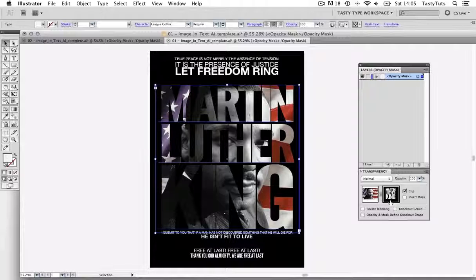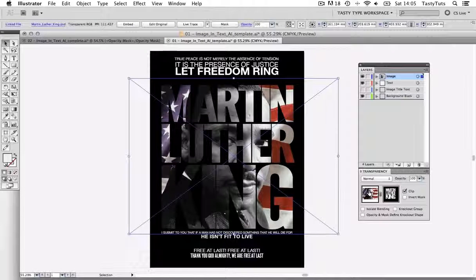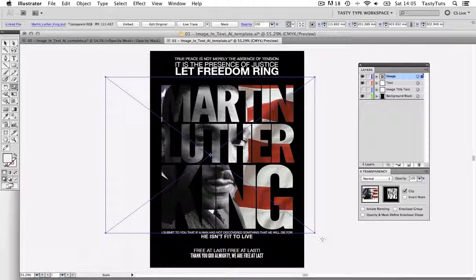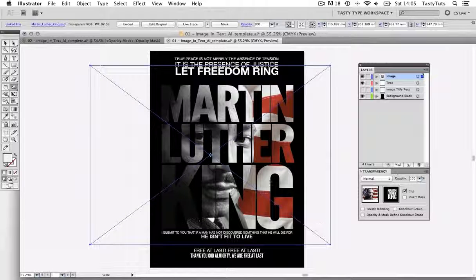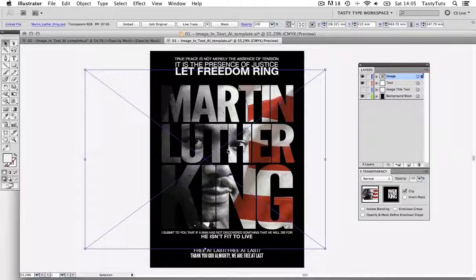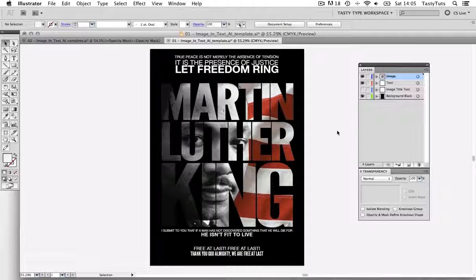Excellent! Now I need to be sure to click back into the image composition by clicking on the image thumbnail in the transparency panel. If you look closely in the transparency panel, I have this lock icon between the image and the mask thumbnail. If I click this to release the lock, I can now move the image around within the mask like so, and even press S to scale the image up and reposition like so. So that's how you can achieve that effect in Illustrator.